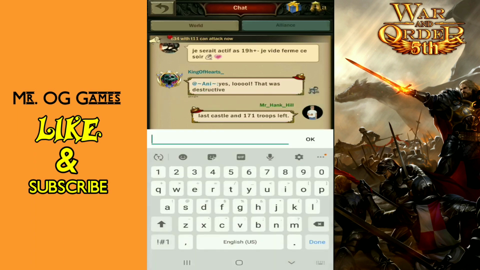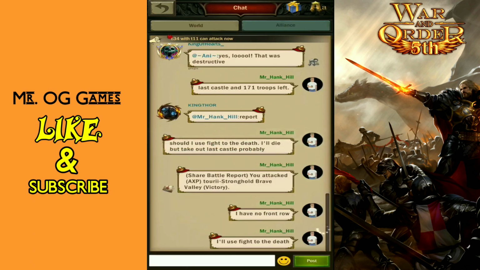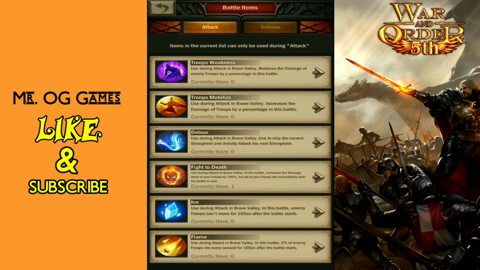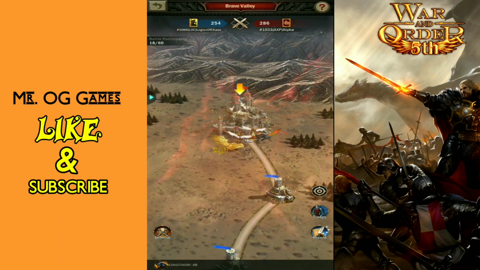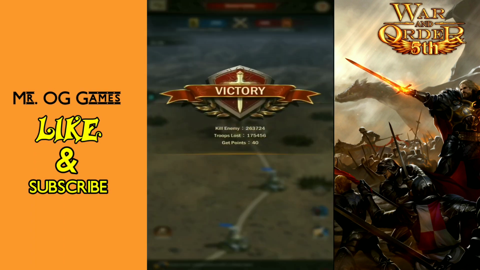I was torn, honestly. I was thinking, you know, it's going to be a big player. I got to go with it, right? I got to go with the only item that I had left, and that was fight to the death. And as you'll see, I do go with fight to the death, and this is how it plays out. I'm glad I used it, because I think if I did not, I don't know though. I probably would have failed.